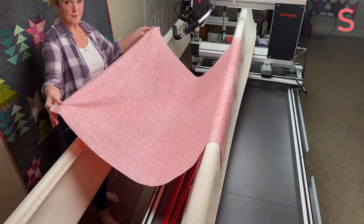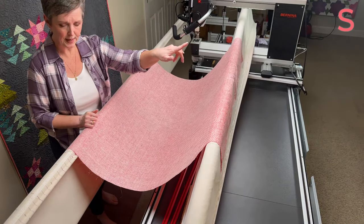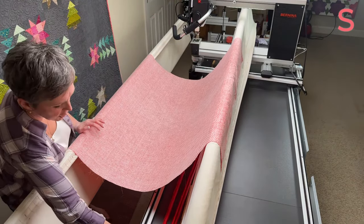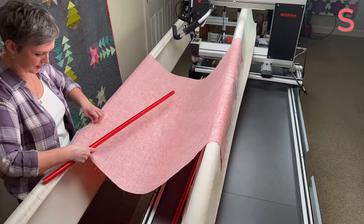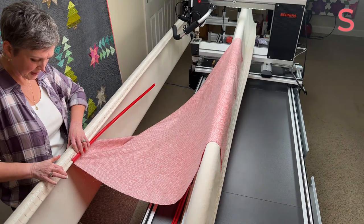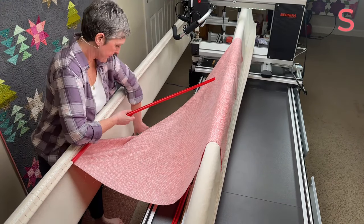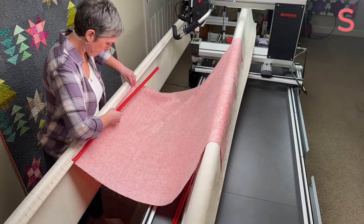This is just a width of fabric. So I've got a selvage on this end facing me and a selvage on that end. So that's what I've chosen for my top and bottom to make it really easy to load. I'm using the red snapper system. So there's a little red rod inside this hem, and then my clamp here just snaps on over top of it.